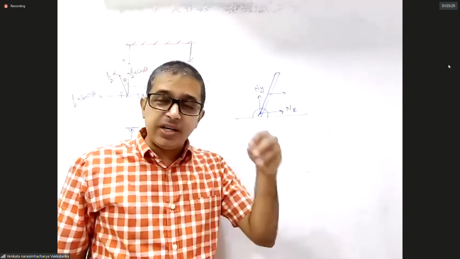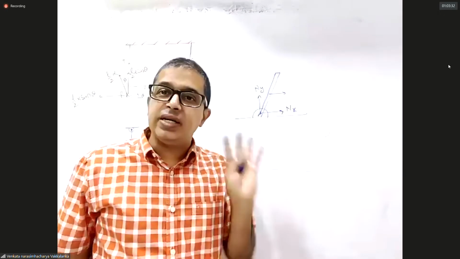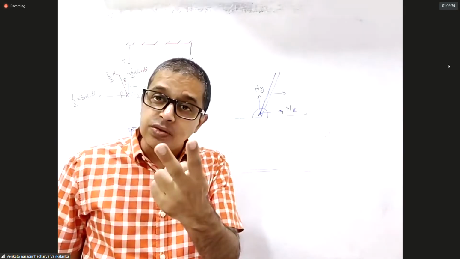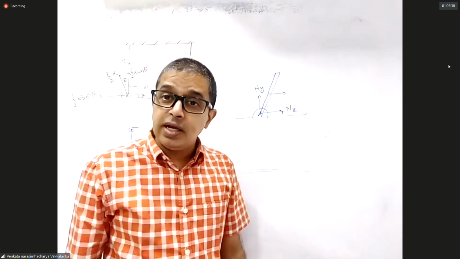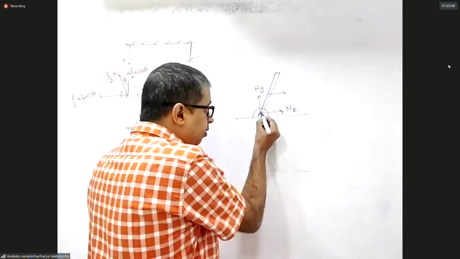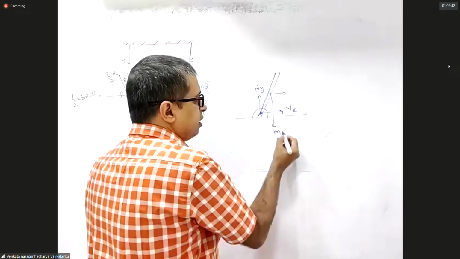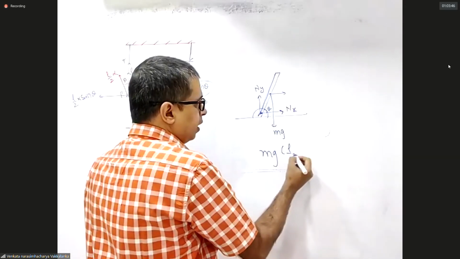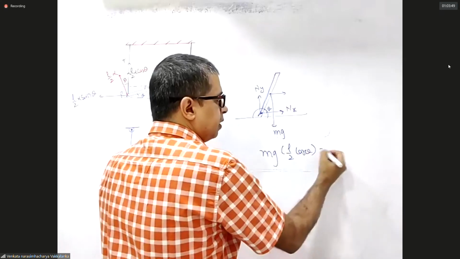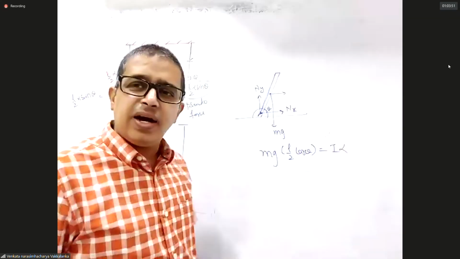Now in the equation, मुझे ना Nx चाहिए ना Ny चाहिए. Headache है, दो variables, eliminate them. ऐसा कैसे eliminate कर लोगे यार? Take the torque about the hinge. It is mg into l by 2, एक step में answer आ जाएगा, mg into l by 2 cos theta is equal to I alpha. अल्फा आ गया कि नहीं?